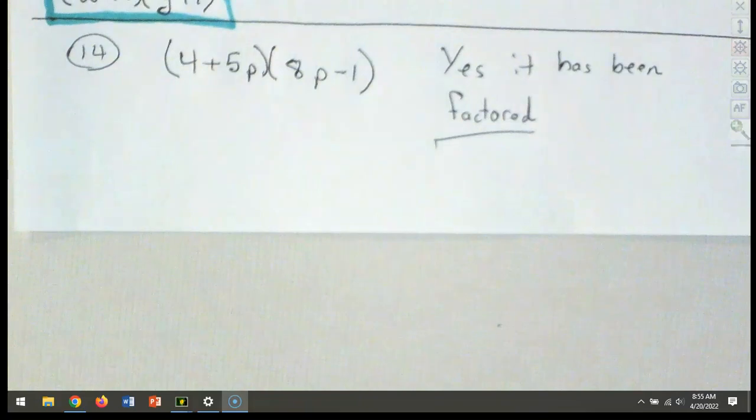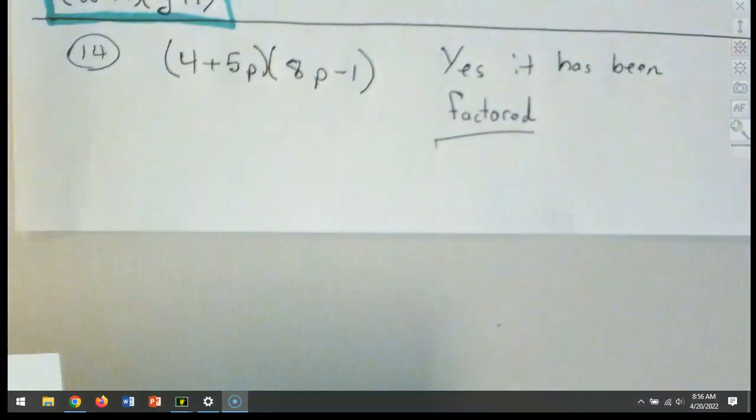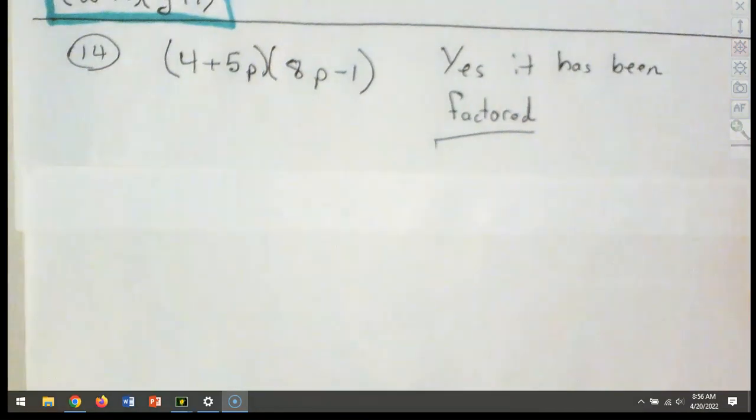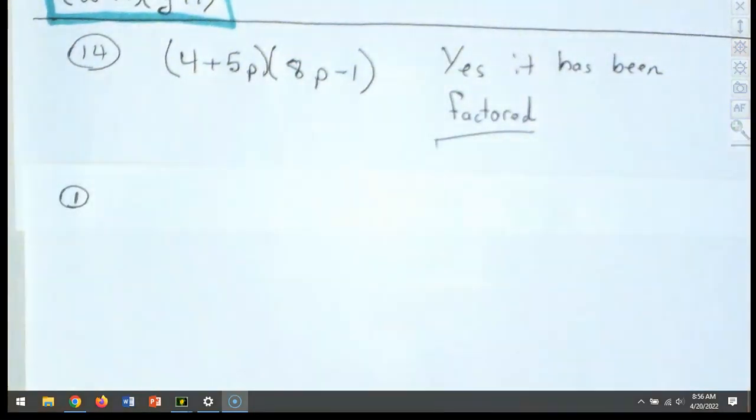Any others out of that 5-1 to look at? We've got a couple of questions out of 5-2, and then we're going to look at more of them. Were we able to do all of 5-2? We should have been able to do all of them except for 10 and 20. Yep, 10 and 20 are the ones that we haven't done yet. And we're going to go over one like 10 and 20 later today. And we're also going to review more of these because factoring trinomials is very, very important.